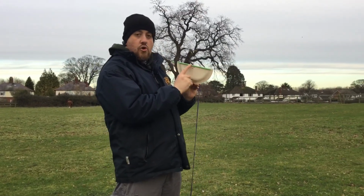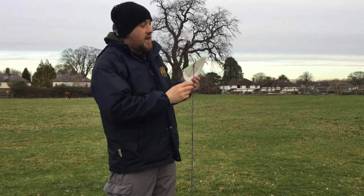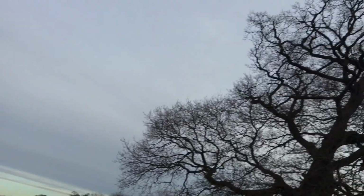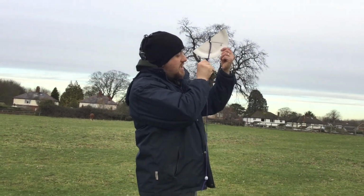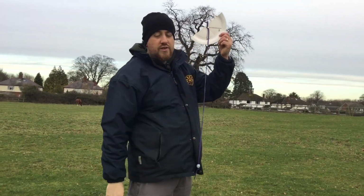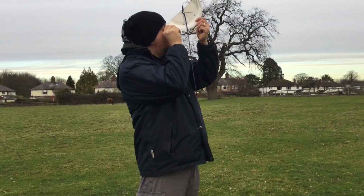So to use our clinometer, we need to use the straw that we put on the back, and we're using that a little bit like a telescope. Okay, and we use that to spot the top of the tree from where we're standing. Now what we have to then do is try and make it so that the string falls down along our 45-degree line. If it falls on our 45-degree line, we're in just the right spot.